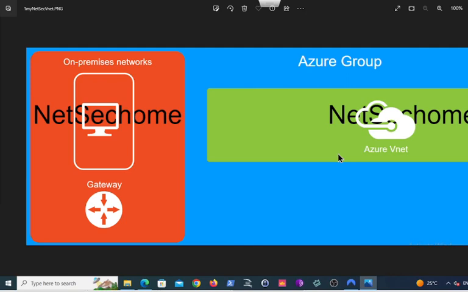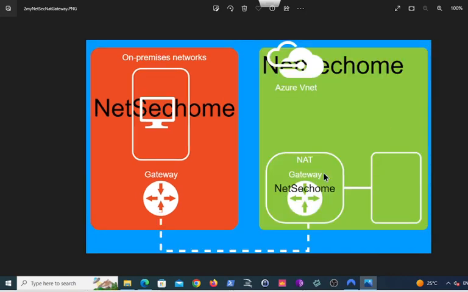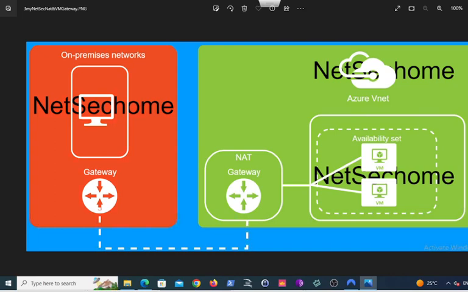I will show you how to create a virtual network in Azure, and in the next session I will show you how we can create a NAT gateway and then assign the VNet network that we create to that NAT gateway. I'll show you how we can test that. In the second session, I can show you how we can create a VM, assign the virtual network that we create to the VM, and then test the connectivity between a home network user trying to access a VM hosting, let's say, a web server.